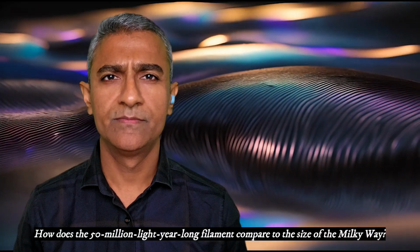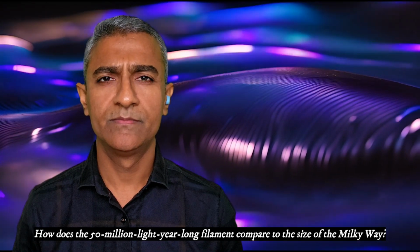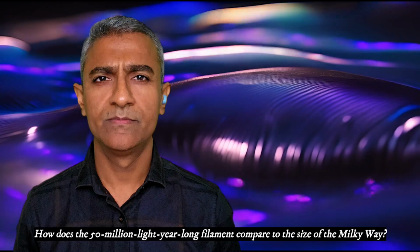Okay, so let's try to define this cosmic rolling pin, because the scale and the geometry of it are just mind-blowing. It is. So where to start? The length? The length, okay. This structure spans nearly 50 million light years across space, which puts it right up there with the largest structures we've ever cataloged. 50 million light years is a distance that's almost impossible to really visualize, but here's where it gets really strange. The thickness. You'd expect something that long to be bloated or thick, but it's not. It's the complete opposite. It is shockingly narrow. For all that length, it's only about 163,000 light years thick. The ratio is just incredible.